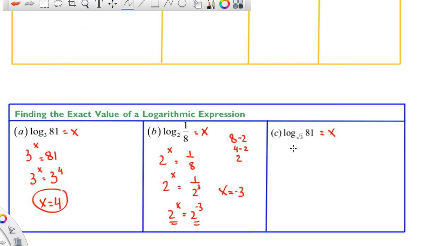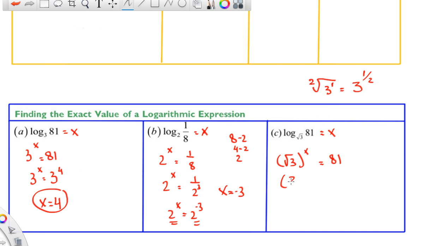Okay, last one, it's a little more difficult. Okay, so it says this base, the square root of 3, to the exponent of x, and that is supposed to equal 81, right? Okay, there is more than one way to do this. So what I'm going to do is use a different notation for square roots. So a square root is a second root of something, right? And if you don't have an exponent here, you can put a 1 there. So instead of writing an x, let's just write that with a 3 and see what happens. So this is the second root of 3 to the first. How can I rewrite that? Well, a long time ago we did fractional exponents. So this 1 becomes the top of the fraction, and then you divide by 2.